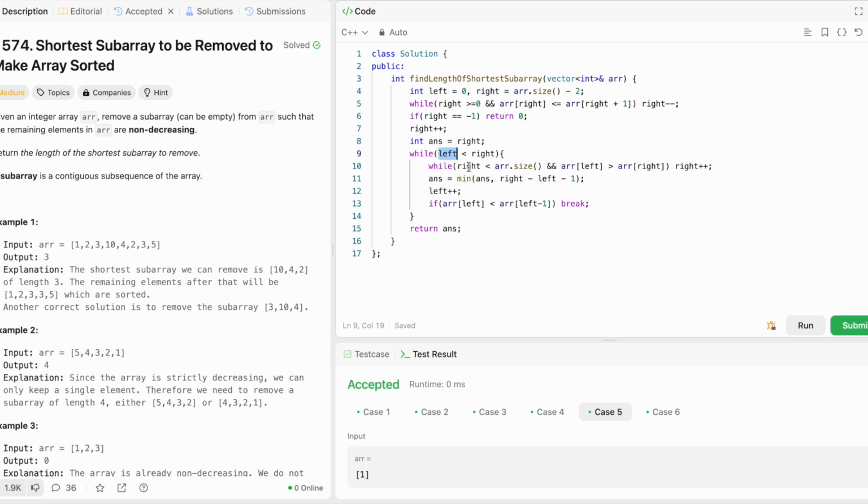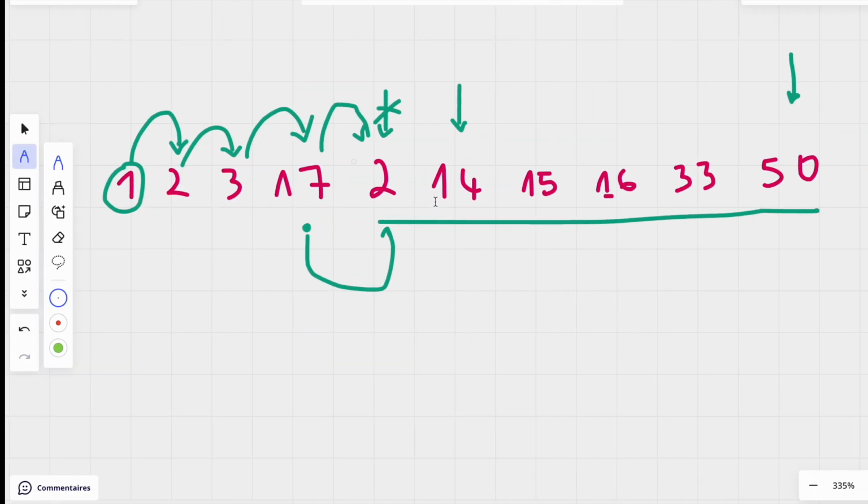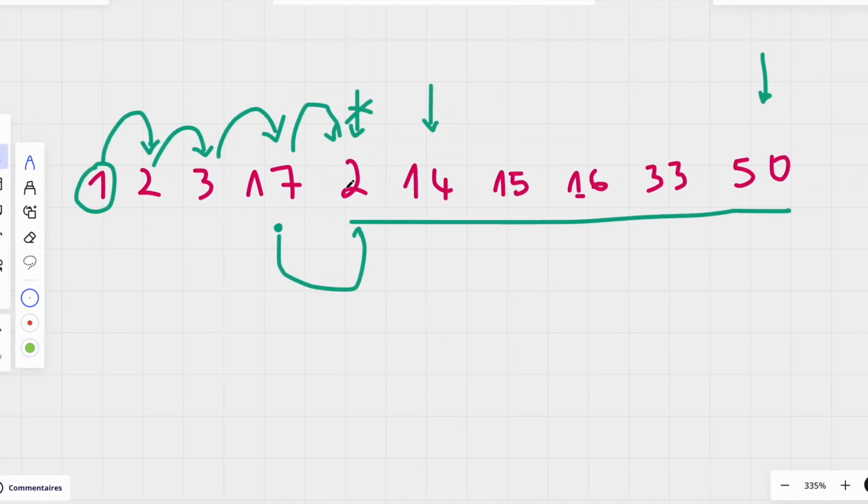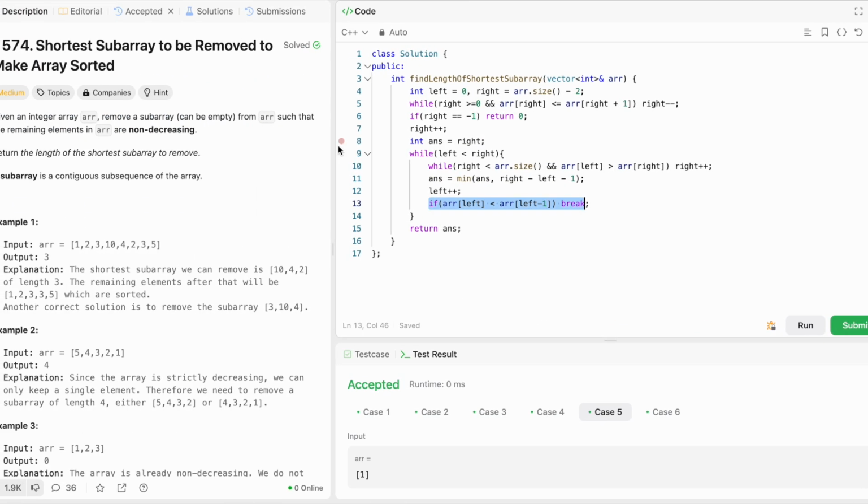And for each of the solutions that you find, you compute the number of elements that you need to remove, and then you compare that value with the previous answer and only the minimum is kept. And for each step you move forward, if the next left is breaking the sortedness of your prefix array, if I can say it that way, so if you are moving to an element that makes the prefix not sorted anymore, you need to break. There's nothing else to do, and otherwise you return your answer.